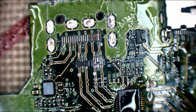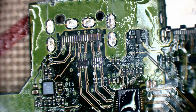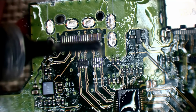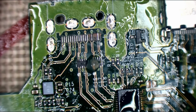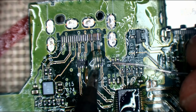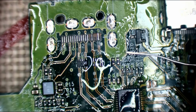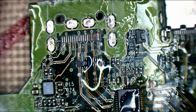I'll leave that to one side, if it'll ever get off my tweezer. Yeah, so what I'm going to do is, rather than using the actual trace wires themselves and making it difficult on myself, I'm just going to run jumper wires directly from the filters. I'm not going to bridge the filters. That would be stupid. Always put the filters back and make sure they're in circuit, but I'm going to run the jumper wire from the top of the filter so it's got a nice solid point to bond to, if that makes sense.